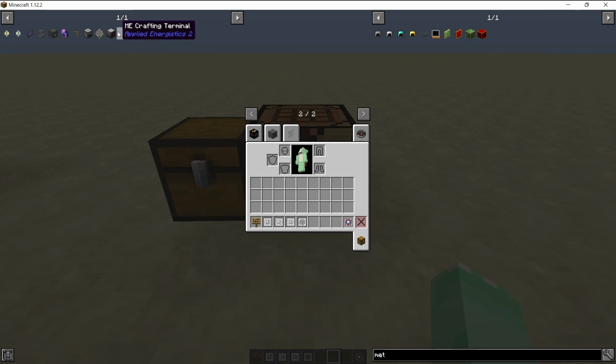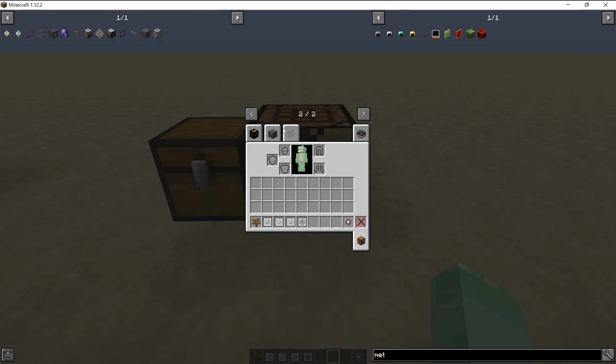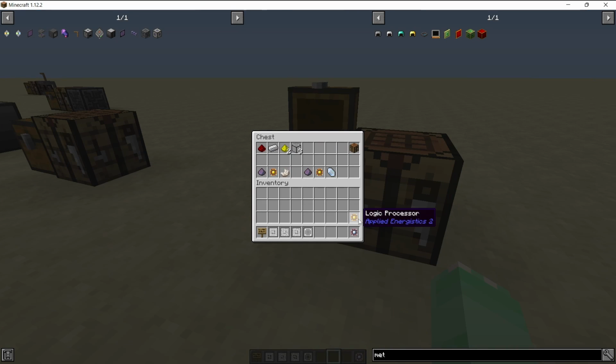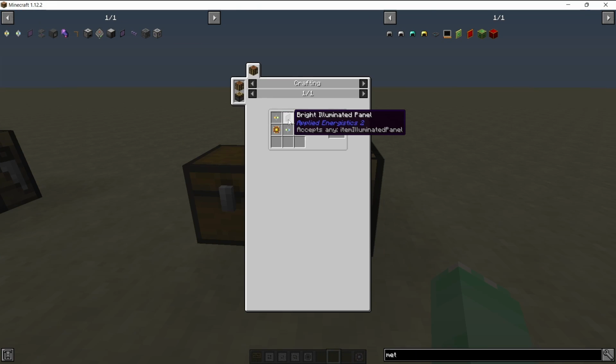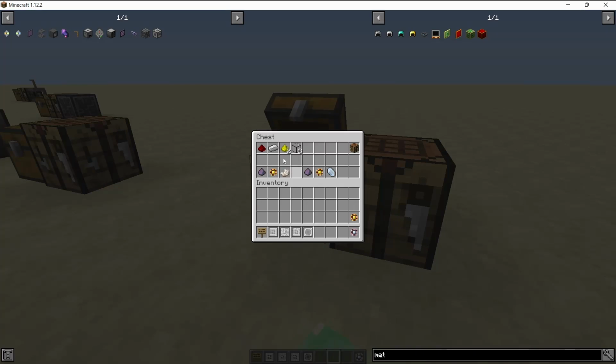And now moving on to here, we're going to need a couple things. So the main thing is this ME terminal right here, and it's made by 4 components. So number 1 is a logic processor. I've already showed you how to make those. Number 2, we're going to need this illuminated panel. It's made by 3 quartz glass, 2 glowstone, 1 redstone, and 1 iron.